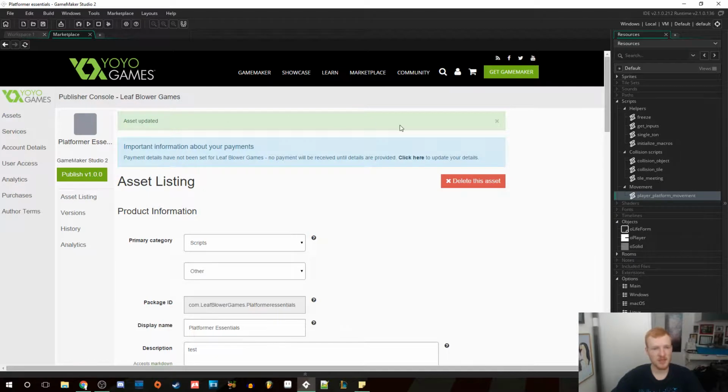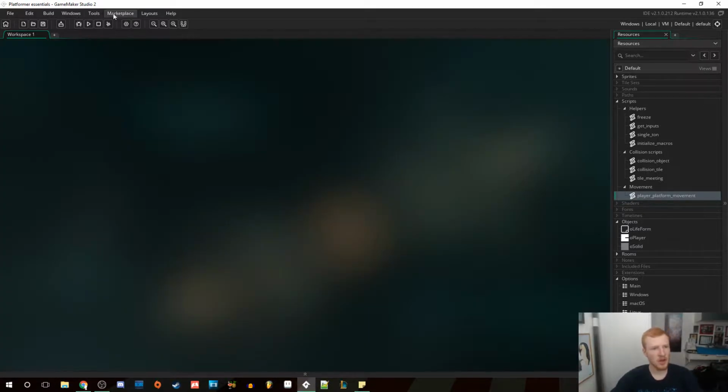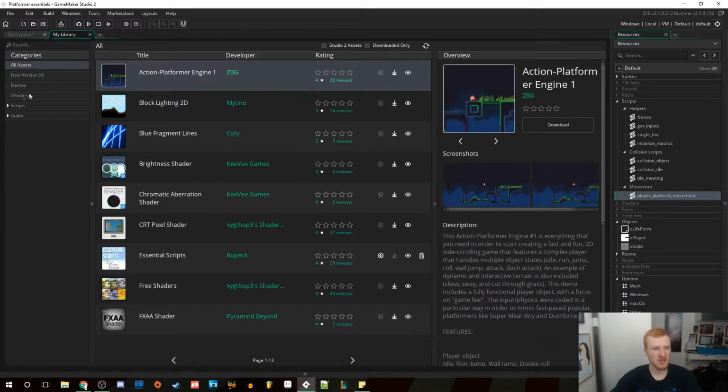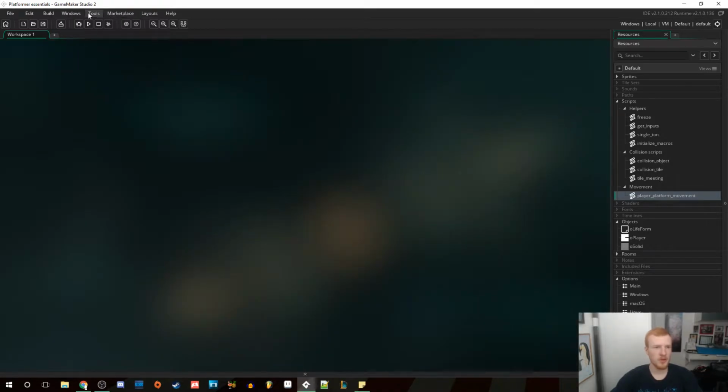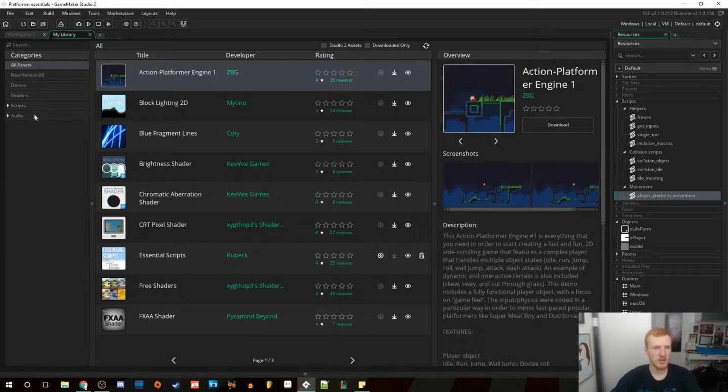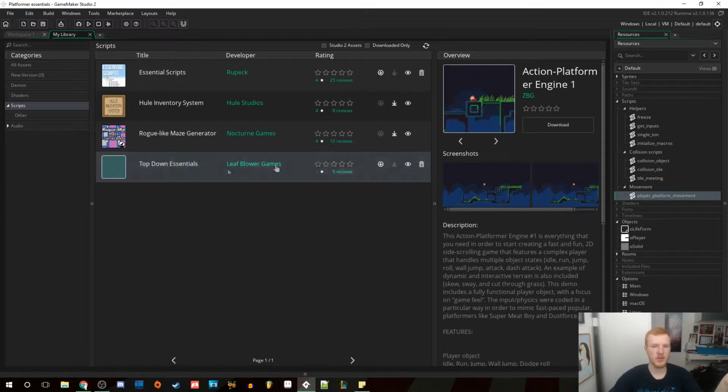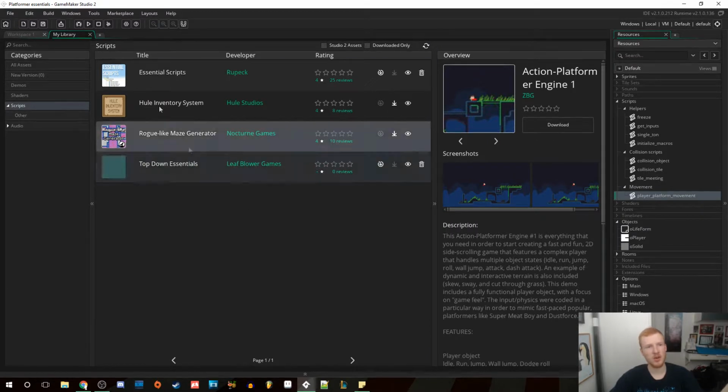The asset is updated. That's all. Now you just have to wait. I don't know how long you have to wait. It was pretty quick the first time I did it. I don't know if there's any stuff it has to go through, but it will pop up at some point. If you go into the marketplace and in my library and whatever kind of thing you did, minus the script, it will come up here as whatever name you gave it, and you can just click this import button and it'll work.